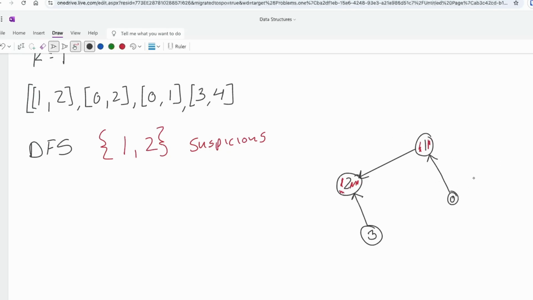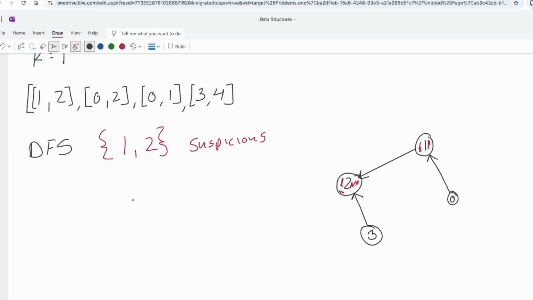So let's do that. So we start at 0. We go to its neighbors and we say, let's go to 1. So we know 1 is in our suspicious group. So we can immediately tell that this group here we cannot remove. So that's really the process that we're doing here. We're going to first do a DFS to find all of the suspicious methods. And then once we have that, we can then do DFSs from all of the nodes outside of it and see if any of those hit any of our methods.